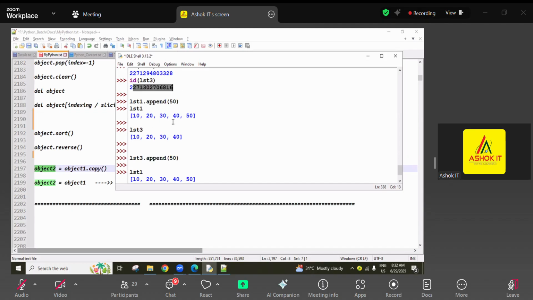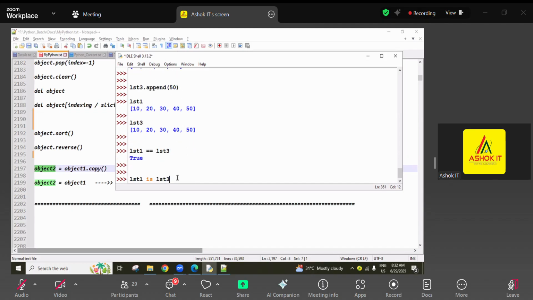So both are different memories. That's why false is the result. So what is the difference between double equal to operator and is operator, like asking? Is operator is comparing the both references, memory, guys. Both variable references are holding the same memory or not, like comparing. If yes, true is returned, otherwise false.